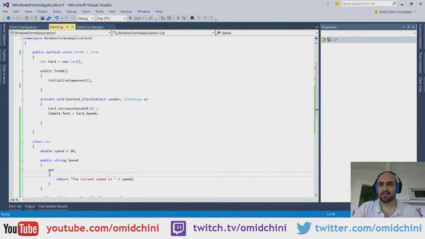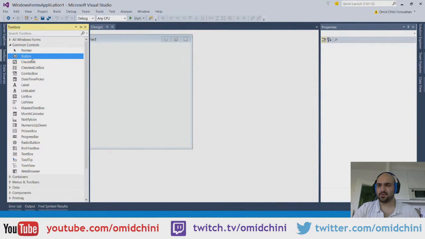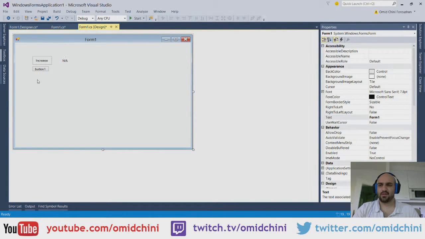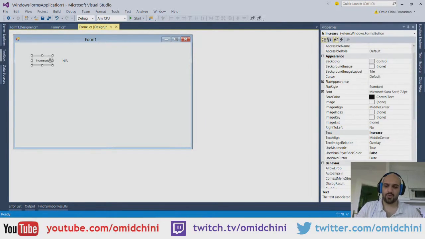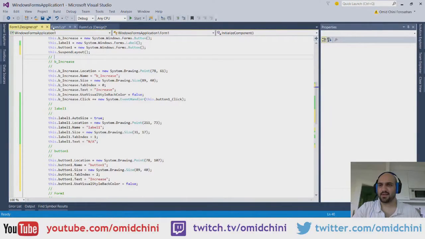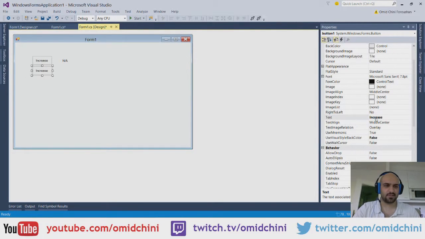Okay, and of course, I want also to have a decrease. So I'm going to add another button. Okay. As you can see, here I have the problem that this doesn't look like this. I can copy paste this, of course, but there is a thing that you need to pay attention to, that if you copy paste, it is quite possible that also the events will be copied. Okay, this was like this in Visual Basic. Okay, I'm not so sure about C#.